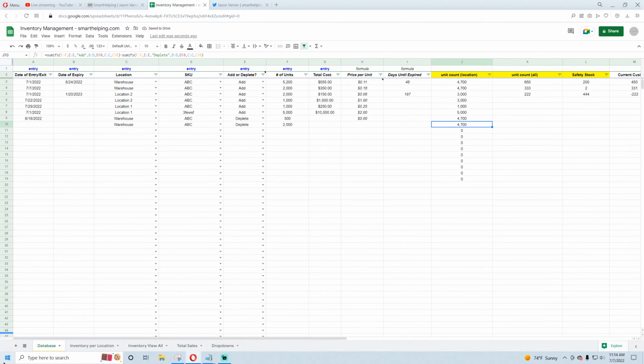They all should update to go down 2,000. I wish I could just calculate this uniquely for every combination, but that's honestly probably more redundant than just doing it like this, where every unique combination of location and SKU is going to have the number here. But at least you can see it. So this gives you the balance at each location.